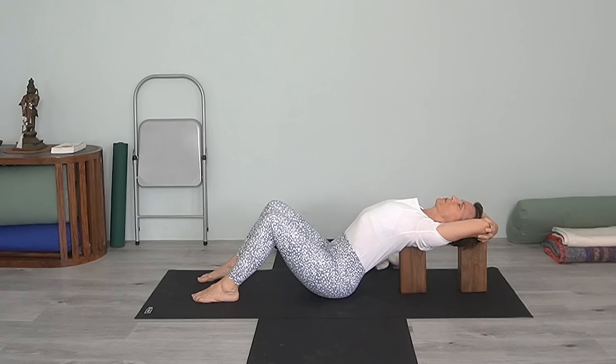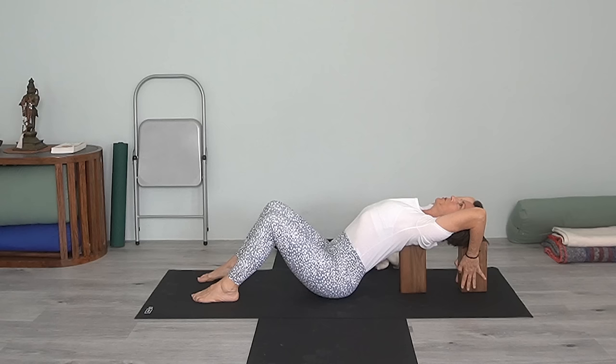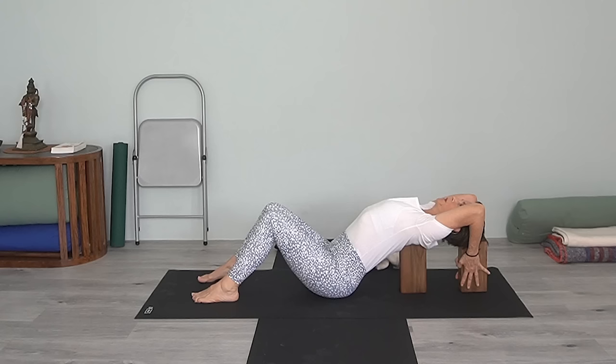And then extend the arms back behind you. And now take your hands on the side of the block. Walk your fingers down. So your elbows are facing in the opposite direction. And lengthening. So the arms are parallel to one another. Elbows are not moving out to the side, but they're moving towards one another. So you feel that broadness come across the back. Feel that broadness between the shoulder blades.